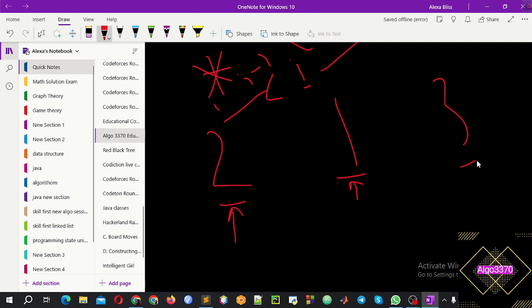So if he places his chip from this 3, then he can win the game. Because why? Because then Bob needs to place his chip between these two elements. So Alice does not get his move after the third time. Alice does not get his move after the third movement of this game. So Alice will win the game.